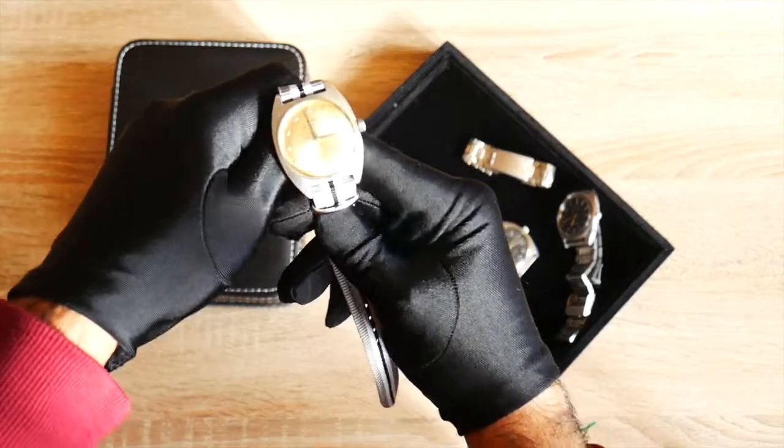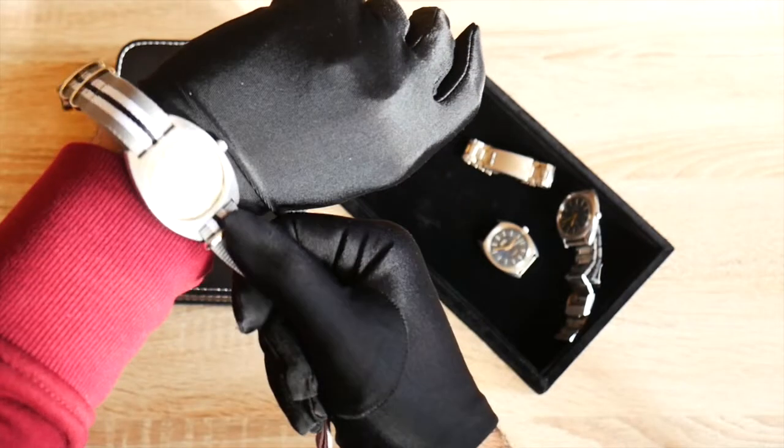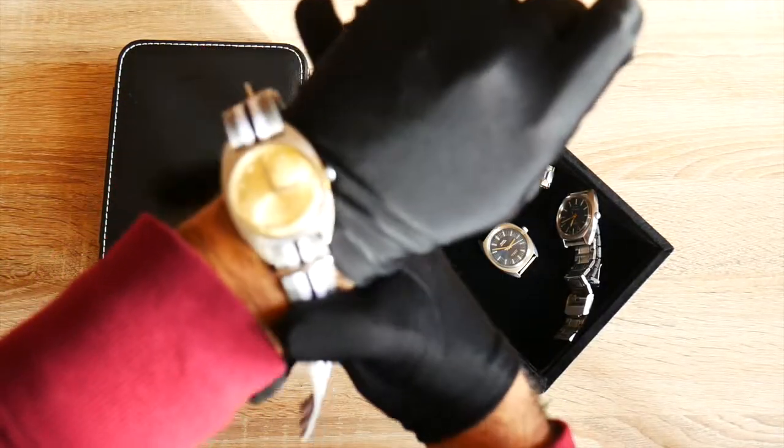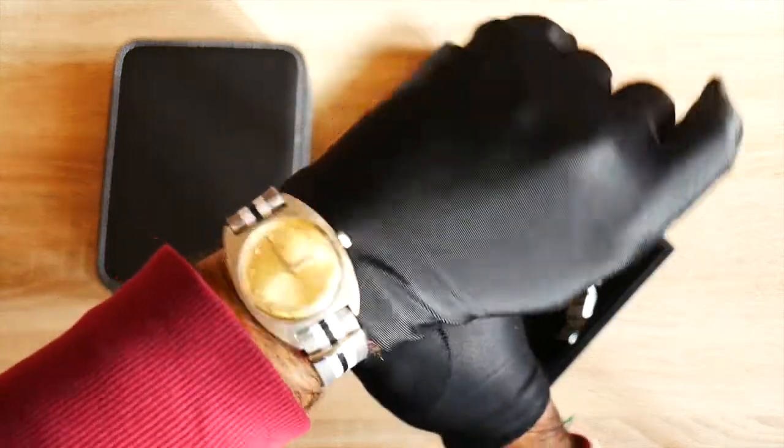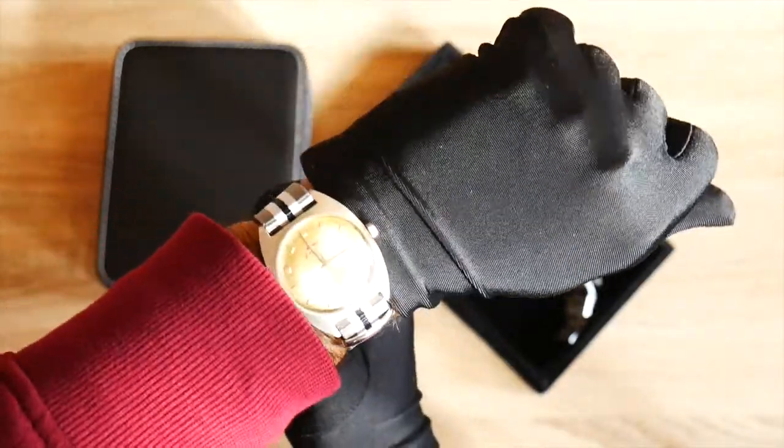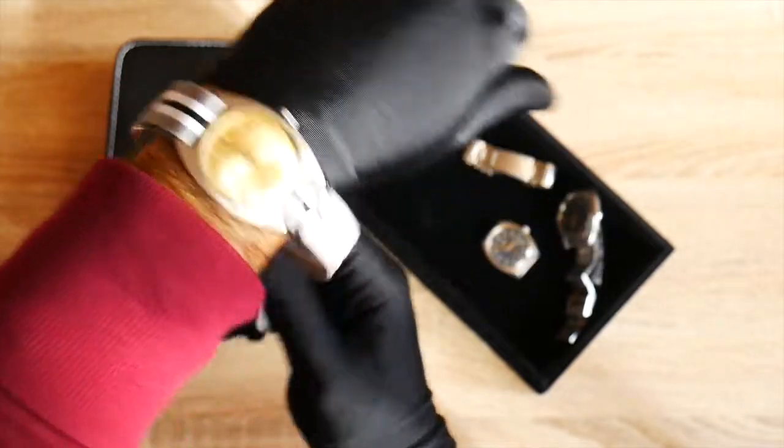As you can see, it's very thin stainless steel sheets which have been rolled to make this entire bracelet. I rather kind of prefer this NATO strap with this kind of vintage watches. I have a thing for NATOs and as you can see, let me show you how it puts on my wrist. As I told you, it's a very thin watch. It sits nicely on your wrist. Very thin and it really goes well with this kind of NATO.